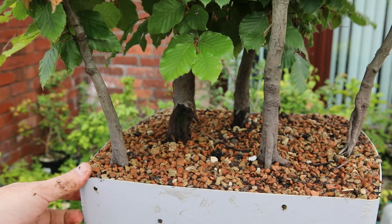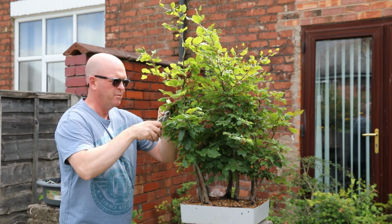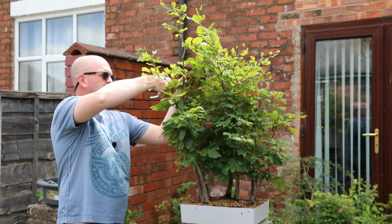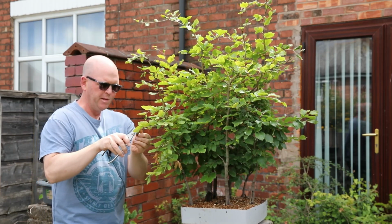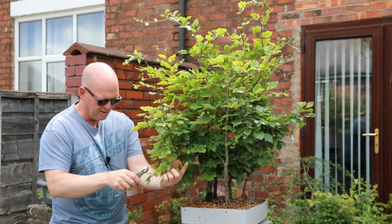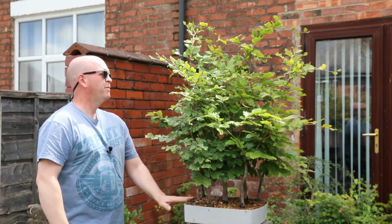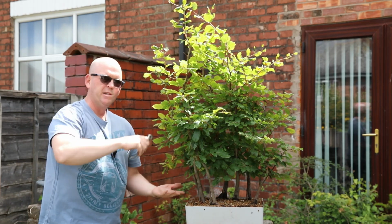Love it. There is the odd little bit of dead, the odd dead branch here and there, but really very little, to be honest. It's looking quite healthy. I'm just removing these tips that have died off. That's it really, only a couple. But what I do need to do now is chop the height of this tree down.